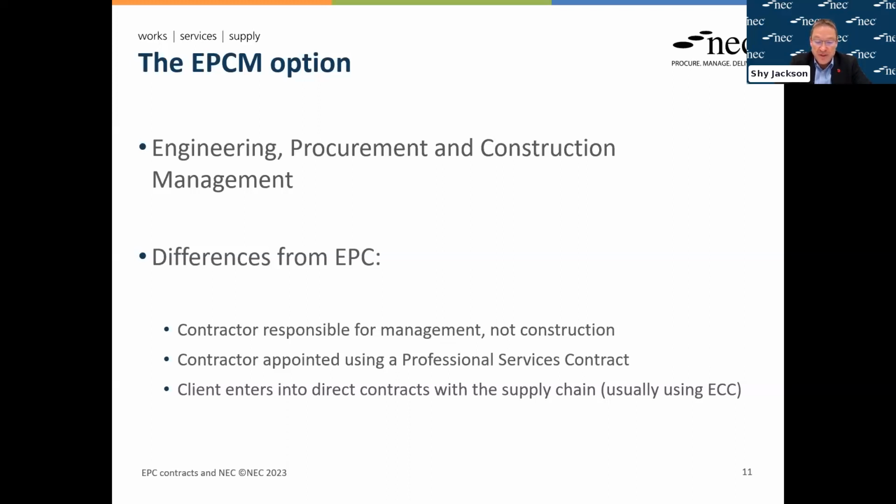Sometimes they will provide some of the design and engineering services, but quite often they will appoint a consultant to provide that. And what they will do is they will be in charge of procuring different contracts, usually using the ECC form of contract on behalf of the client, but they will not be a party to that contract. And in simple terms, they will manage the construction process for the client. They will deal, for example, with coordination, interfaces, payment, and all of those issues. And that's how the project will operate.